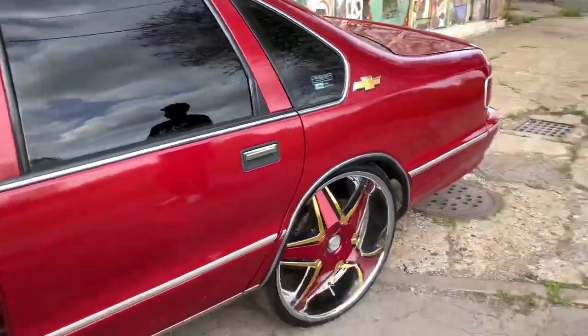And you know, y'all go check his pages out so y'all can see what it looked like, the process of him putting his car together. This wasn't no overnight thing. And we try to tell people, sometimes you might see a car rolling up the block. It looks simple, but it took a minute to get it there because we got other stuff going on.